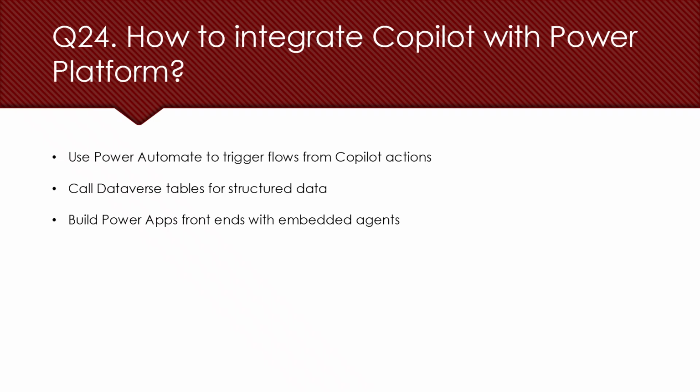Question number 24. How to integrate Copilot with Power Platform? We can use Power Automate to trigger Copilot actions from Power Automate flows. We can call Dataverse tables for getting structured data, which can be used in the Copilot. We can also build a Power Apps front end with embedded agents. So whatever data we have in Power Apps can also work with Copilot Studio.